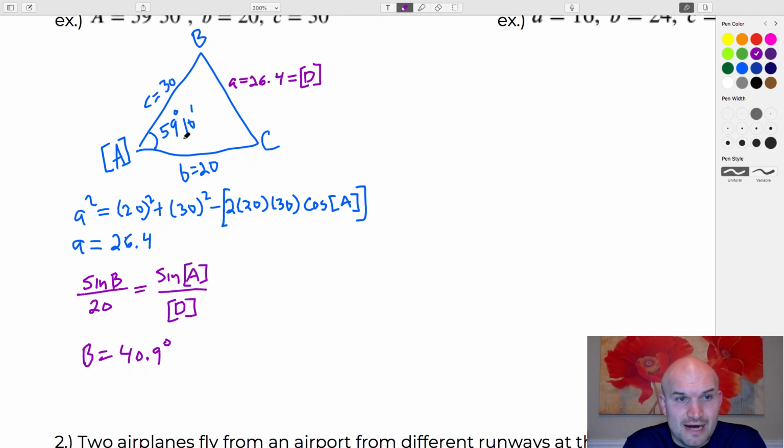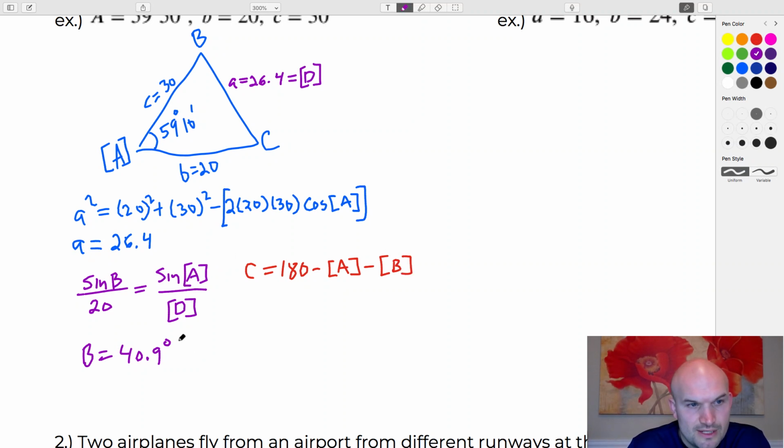And then, obviously, what we have here is now to go ahead and solve for C. So angle C is basically 180 degrees, because remember, all the angles in a triangle add up to 180, right? So now let's store this as angle B. Okay, so that's going to be 180 minus stored angle A minus stored angle B. Right, so we store this angle, and let's show how this got stored as D as well.